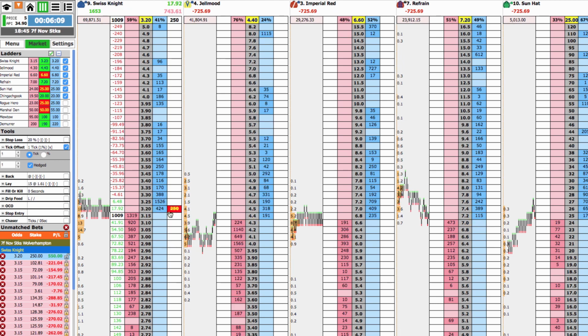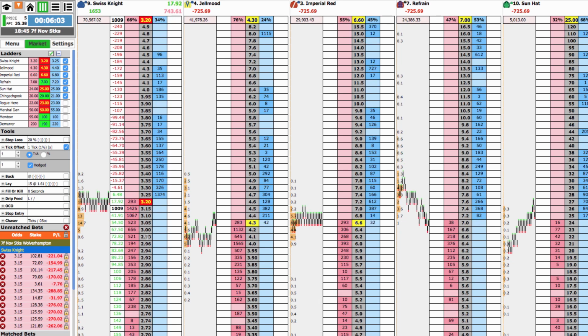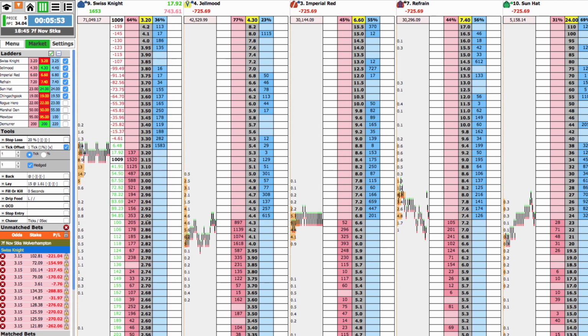So I'm going to try and keep making it look like there's more money on the backside. We don't want to get any more heavily involved at the moment. The 1300 still solid at 325. No money at 320. And most of that money at 315 is ours. 2/3 of it, in fact.